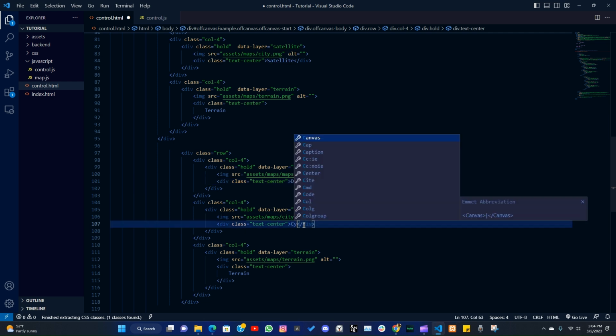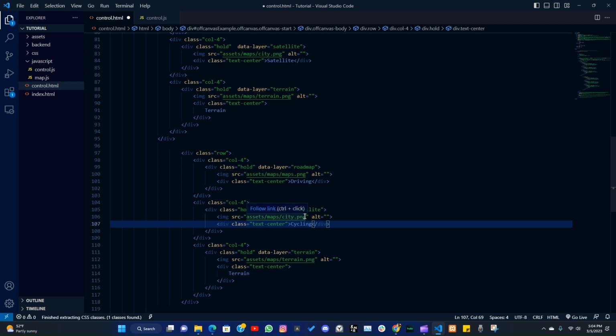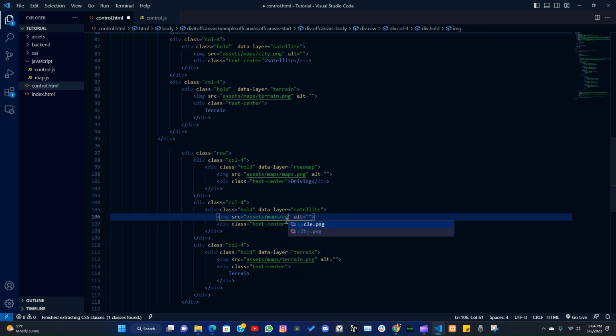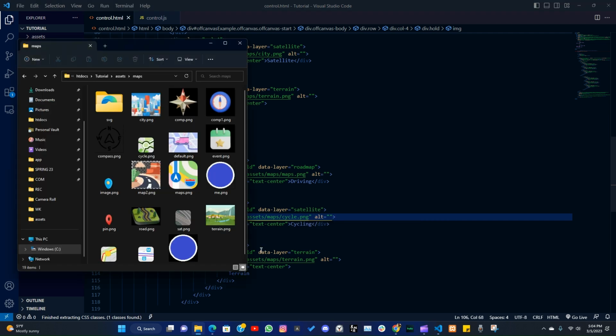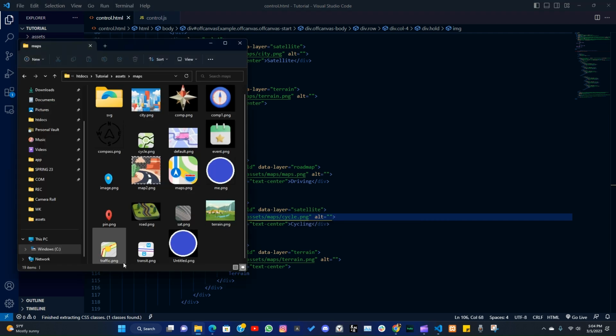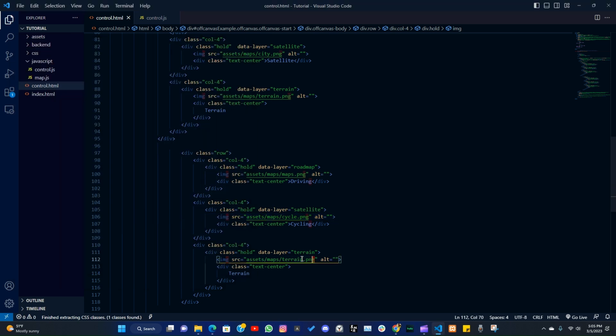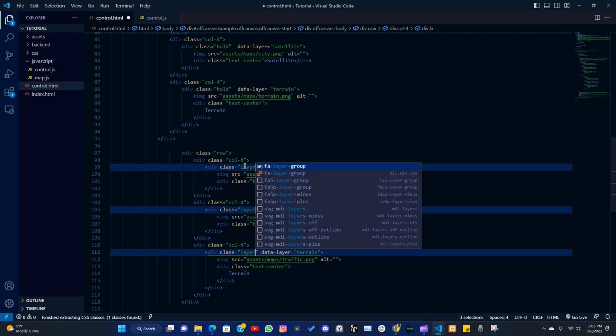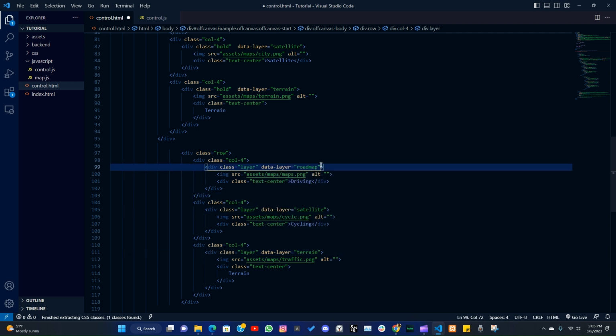Let's say this is cycling, and this is cycle.png. The last one is traffic, so we can also have traffic.png. And we're not going to call this hold, let's call this layer. And let's remove this.